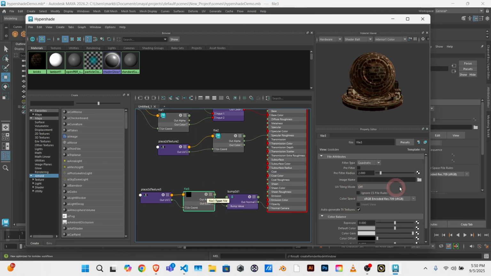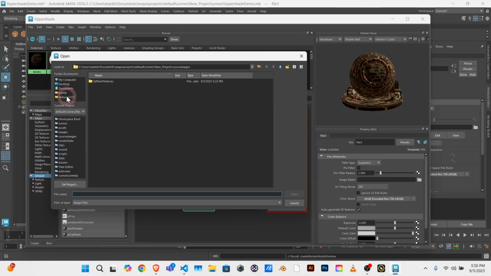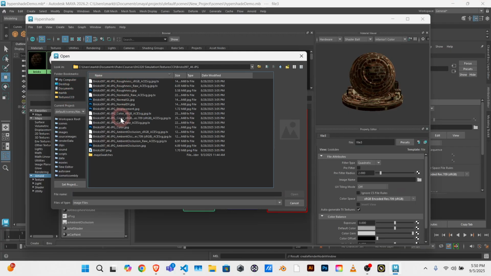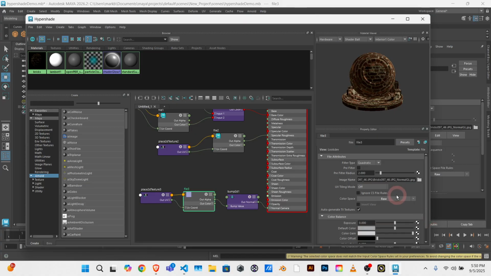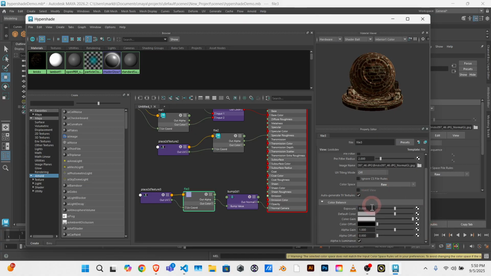Oh, let's add the image. So here's the file. It's empty right now. We'll get the folder. And we're using the normals, the normal GL for this. And once it's added, now I think I've seen people treat these like they're black and white, but they are RGB, but I'll still make them utility raw. I don't think alpha is luminance is required here.